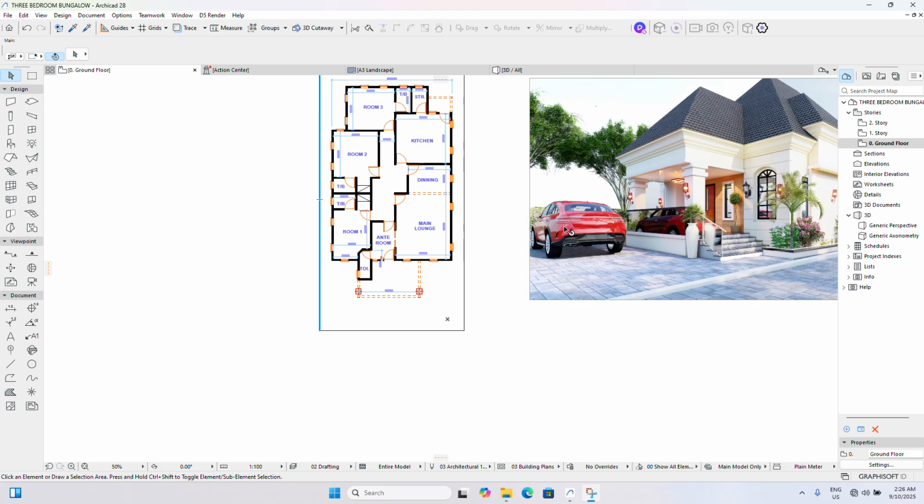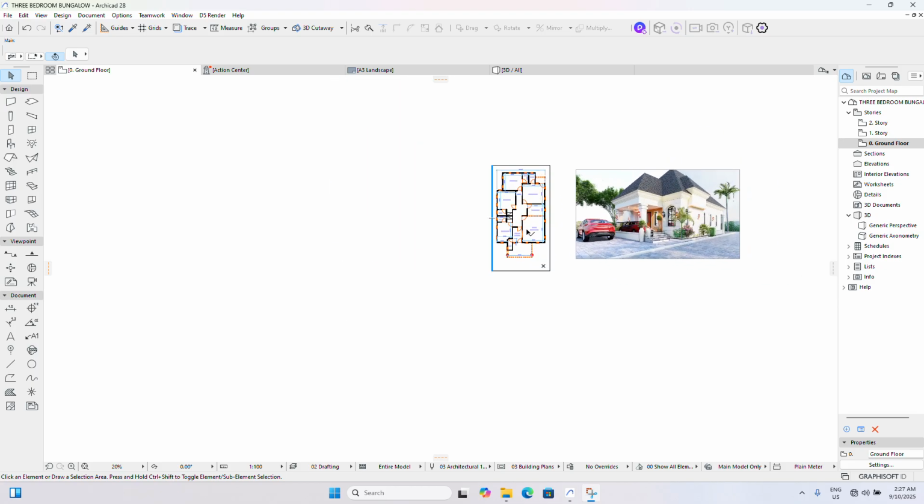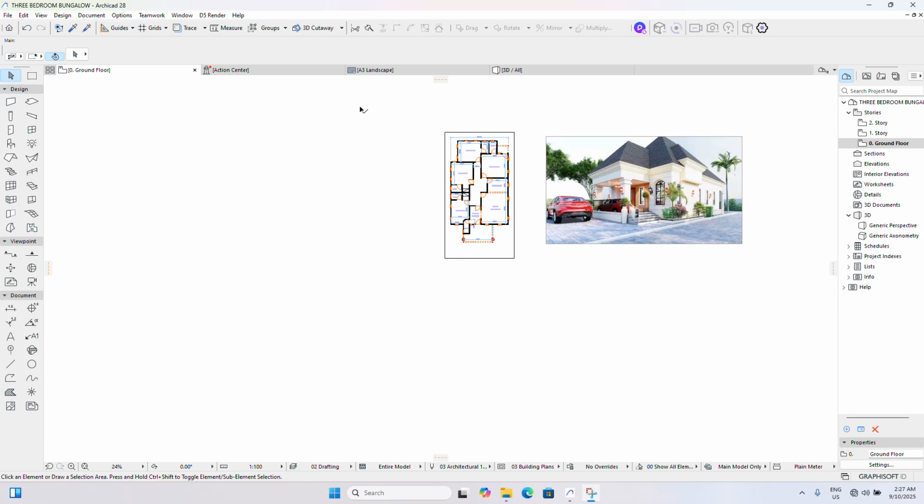So as we are starting, first of all, before you start working in Archicad, this is the work area. The whole place you are seeing, this floor now, this is the whole work area. You can create your design in any of these areas, and you can view them in the 3D. Now I will first of all run a quick introduction on some of the icons you are seeing here on the toolbars, and I'll explain them very fast, and also tell you how you can start making your designs.